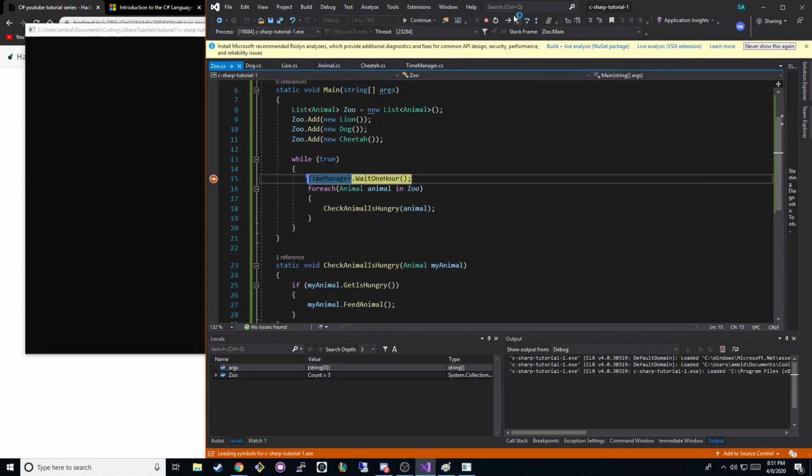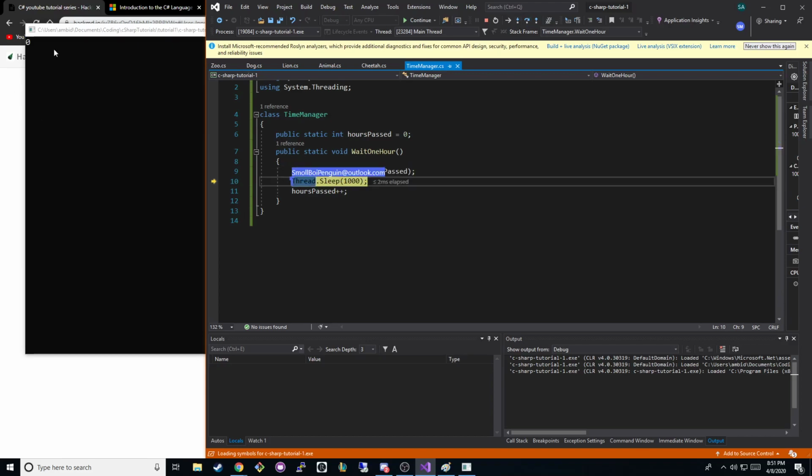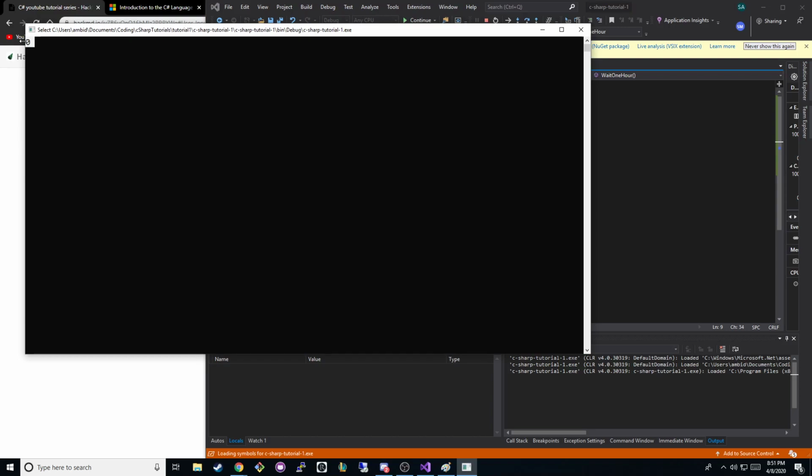Okay, these little blue buttons up here, we have 3 of them: step into, step over, and step out. Step into says if you call a function, we're going to go into that function and see what's happening. So if we hit step into here, it should go into wait 1 hour. You'll see the arrow is pointing at this line. We're on the first line. We haven't executed anything yet. So if we hit step over, we're going to step over 1 line, right? If we step over another line, you should see, oh, hey, the console.write line happened.